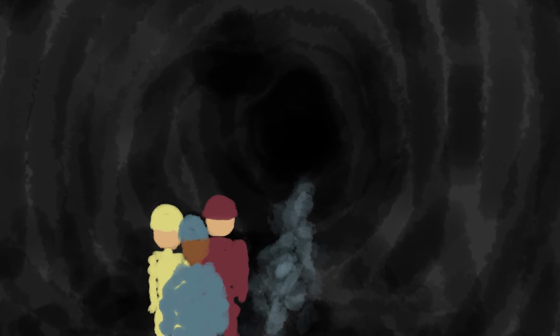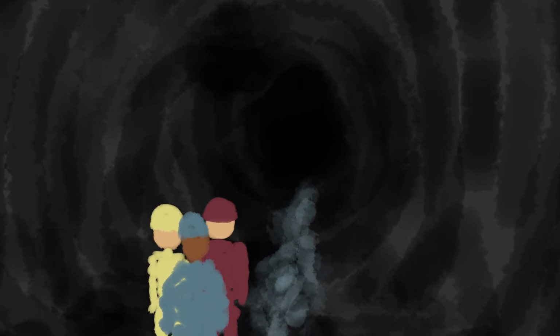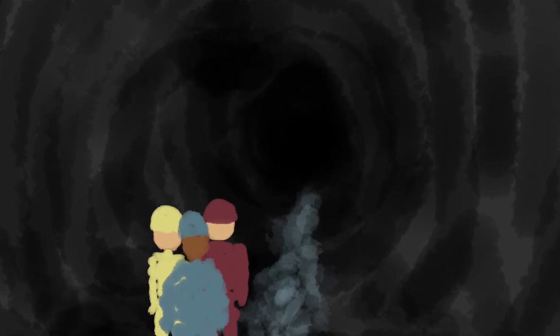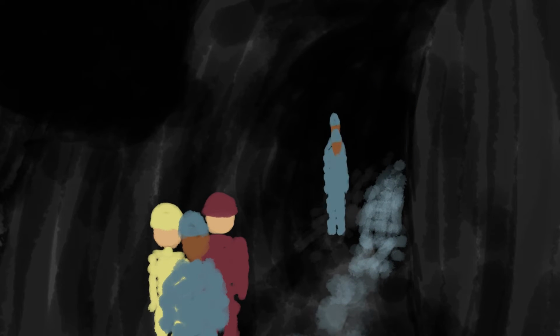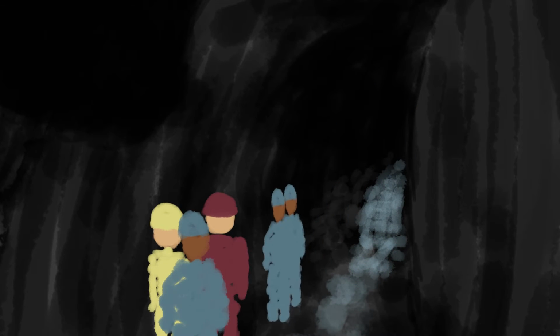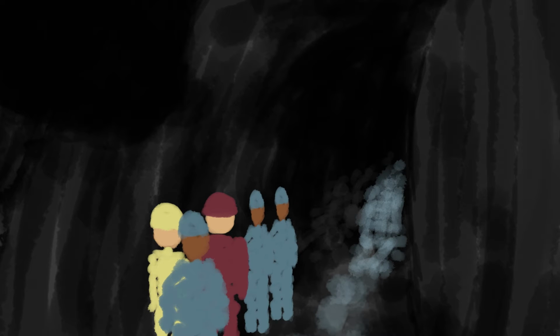Once we got into the cave, it opened up a little bit more, and there was a creek running through the bottom that kind of disappeared into the cave floor. And we made it into the main tube. It went around a corner and there was a waterfall, and we were going to continue up there when we ran into two members from a different part of our group that had gone in a different way, and they were headed back out the same way we'd come in.